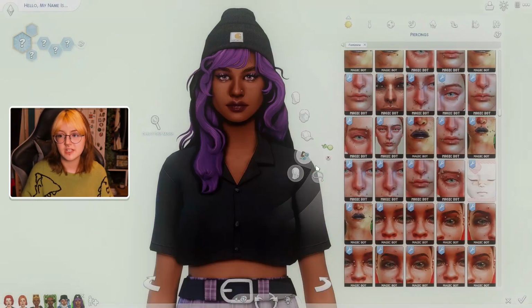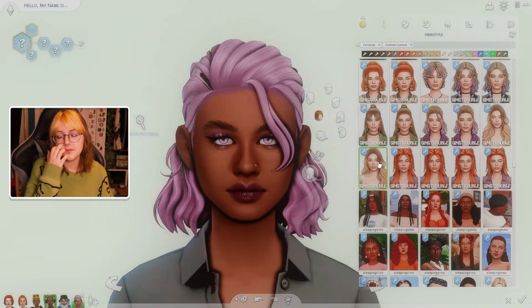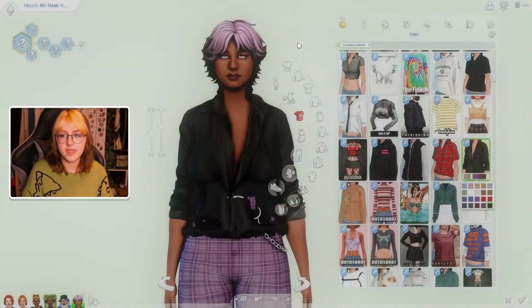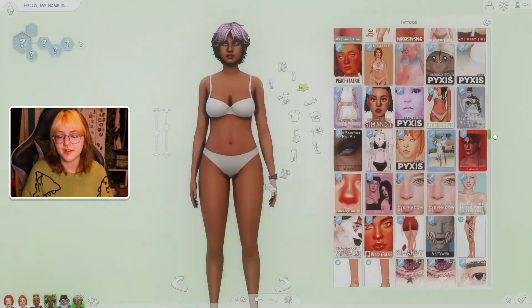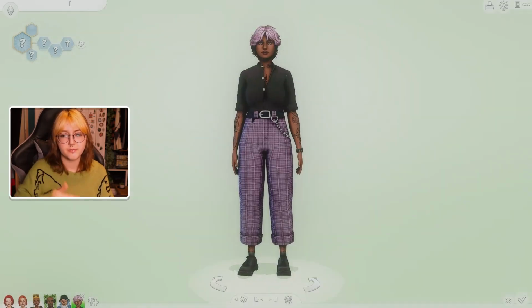But anyway, for the pink Sim, I really wanted to go for this cutesy kind of vibe. I don't really do this very often. It's one of those aesthetics I do struggle to do because it's just not me at all. It's the opposite of how I dress. I do not dress in anything like this. But this whole pink attire, honestly, she's the most colorful one, if that makes sense.